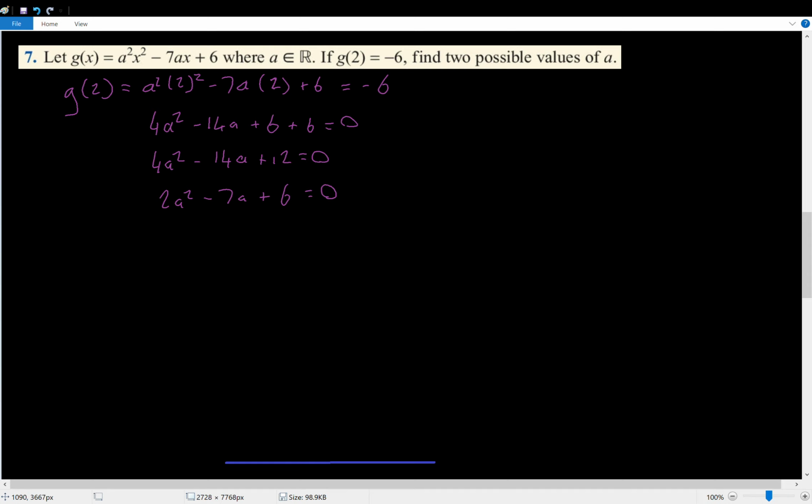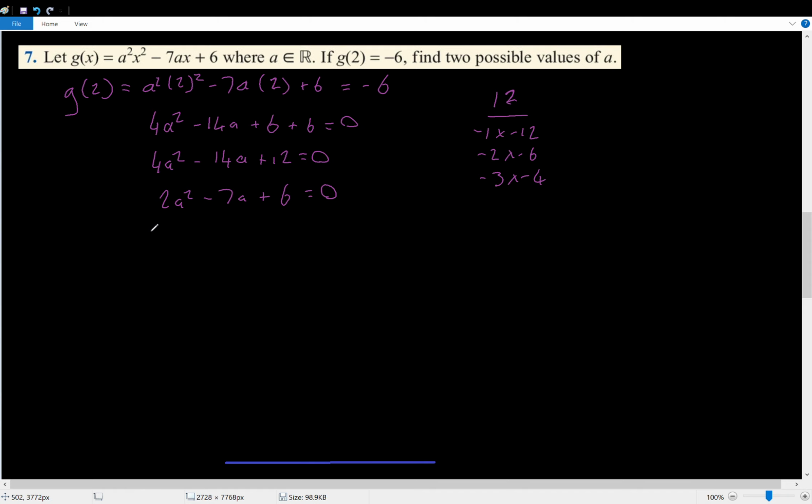Now we have to factorize our quadratic. So the way we do that is we multiply the number at the start by the number at the end, so 2 by 6 is 12. And then we're going to list the factors of 12 that are going to sum up to −7. So because it's a −7 we're trying to get to, we're going to use minus values. So it's going to be −1 times −12, −2 times −6, −3 times −4. Well, −3 − 4 is −7, so that's what we're going with.